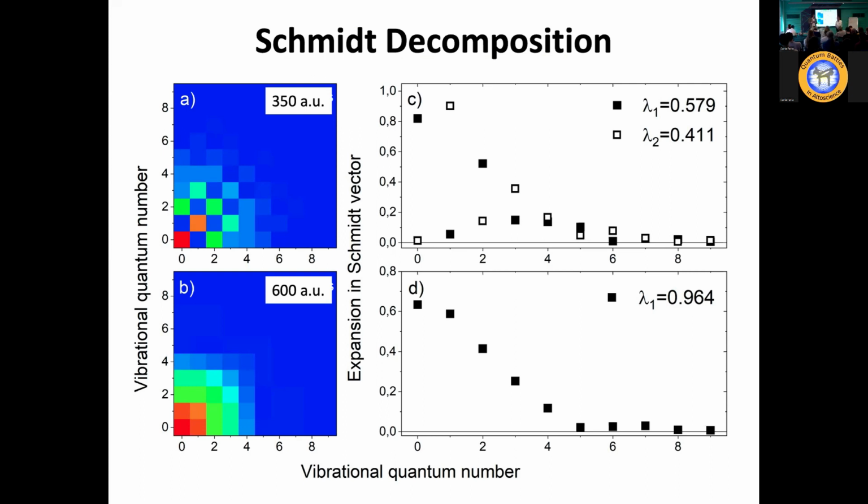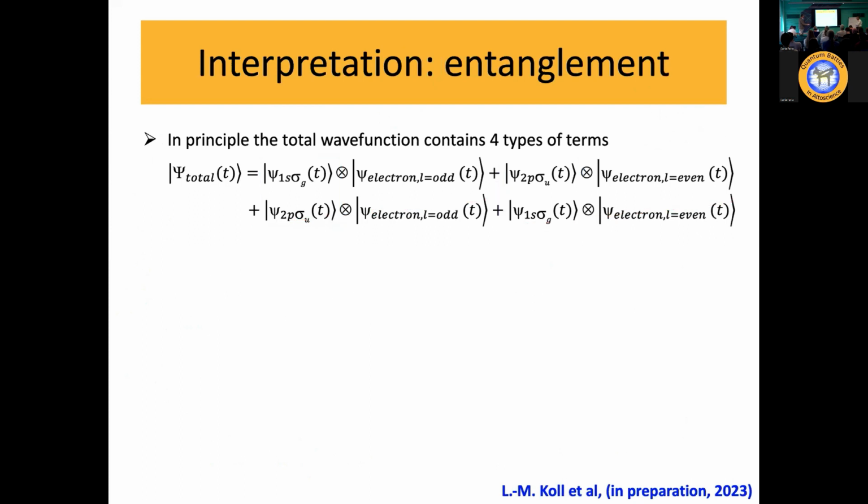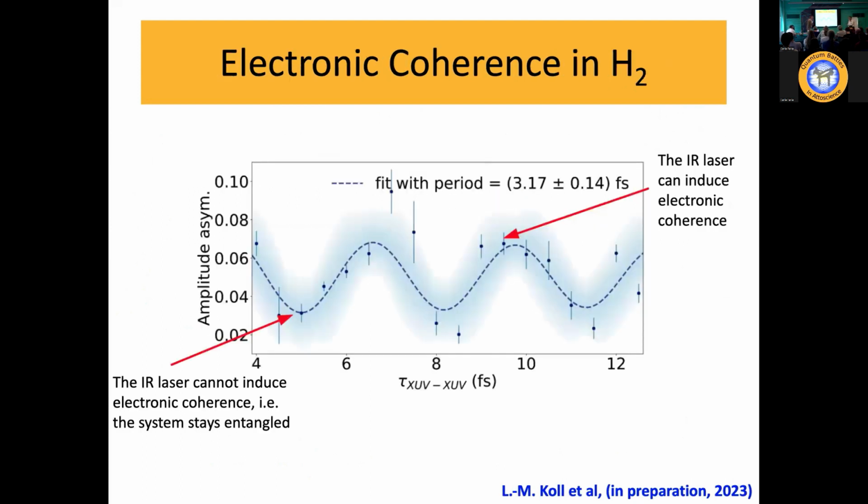For the picture about the electronic coherence that oscillates, my impression would be that minima or maxima, you should probe something for the coherence. You seem to care only about the maxima in the amplitude. You had this picture of the oscillation of your signal. So what we're plotting here at the moment is the amplitude of the asymmetry oscillation that we see. We fit these for every delay. This is the amplitude that we're monitoring here as a function of delay. And of course, what we're currently doing together with Atto is to connect this to the time-dependent entanglement.